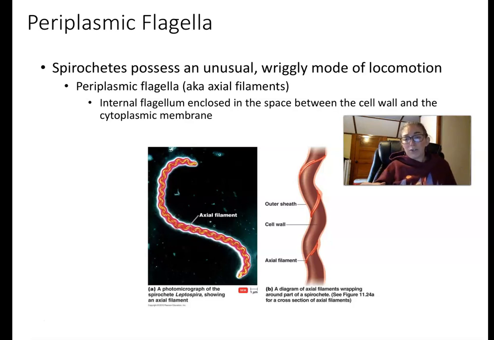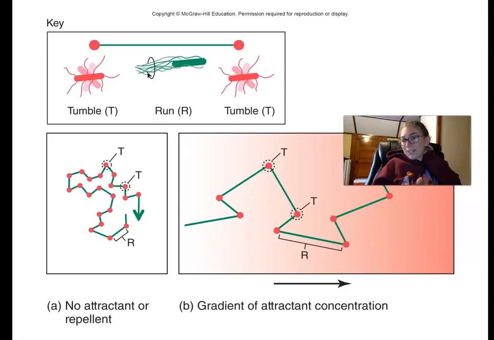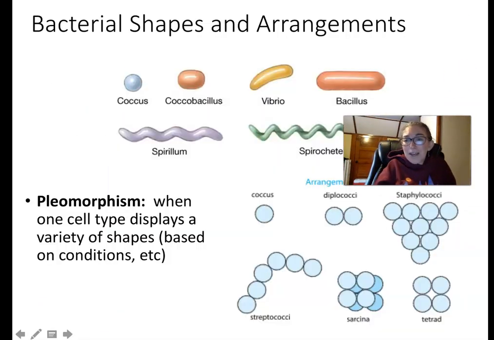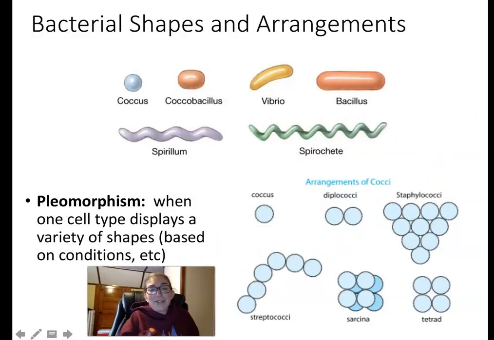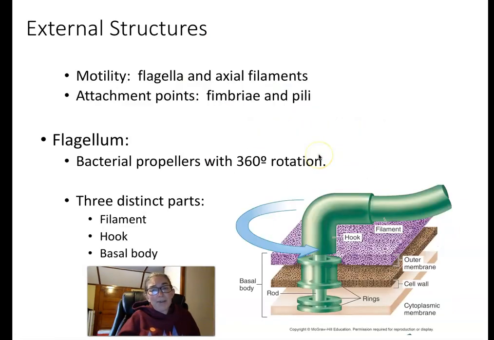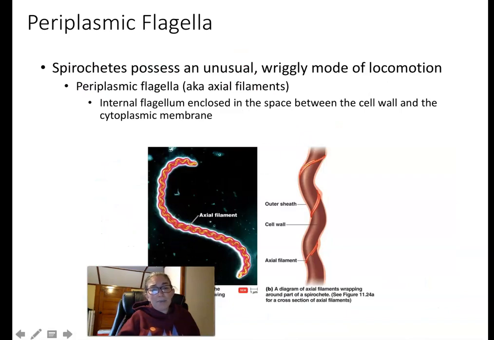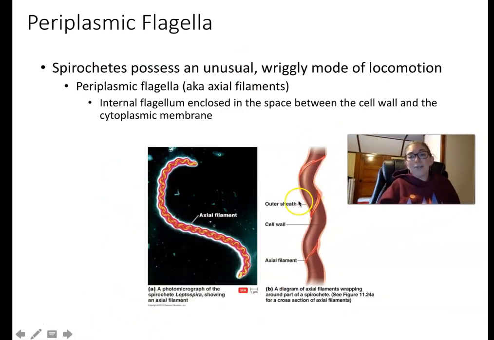Spirochetes, the corkscrew-shaped bacteria, which I kind of skipped over and forgot to come back to. So we've got these two bacteria here, the spirillum and the spirochetes. Spirillum and spirochetes are kind of rare shapes of bacteria. Not a ton of bacteria have that shape. The spirillum you can think of as zigzag or wavy, whereas the spirochete is corkscrew shaped. The corkscrew-shaped spirochetes are corkscrew shaped because their flagella are sort of internal.